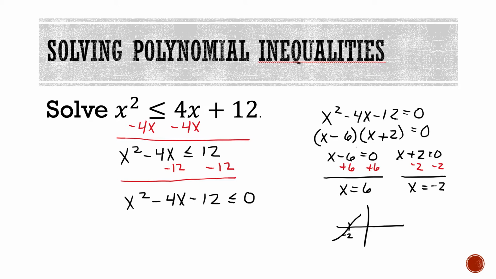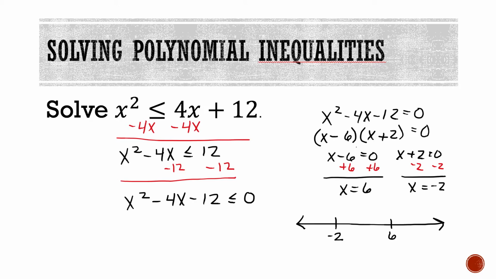So my next step, we're doing this just like we did the rational ones in the last section, is going to be to draw a number line and put those two zeros on the number line. Remember to put them in the correct order. So the negative 2 would come first because it's smaller, and then the 6 would be to the right of that. You want to check a number on either side of the negative 2 so that you can see whether the graph starts positive and changes to negative or whether the graph starts negative and changes to positive.